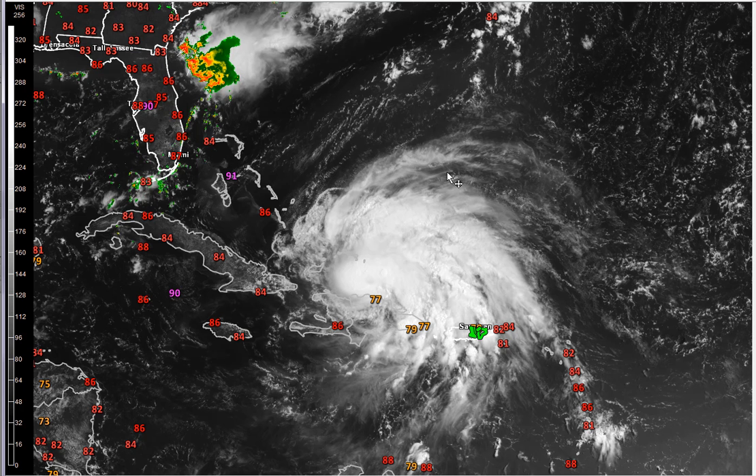Typically, one of the tricks of the trade when you're looking at satellite imagery — these outflow jets going poleward and equatorial — that's a good sign for a healthy storm. But if the storm was going to be moving west, you would actually see outflow going that direction. So typically I look at where the outflow is building or going, and right now it appears to be north-northwest, which plays well with what's going on with the storm.